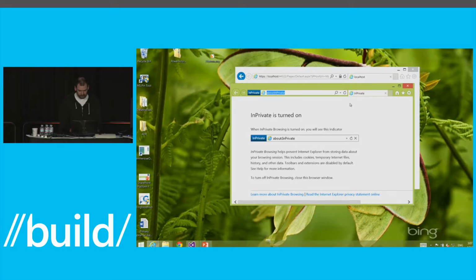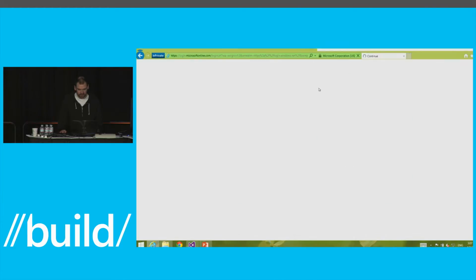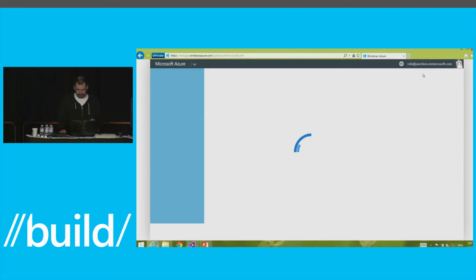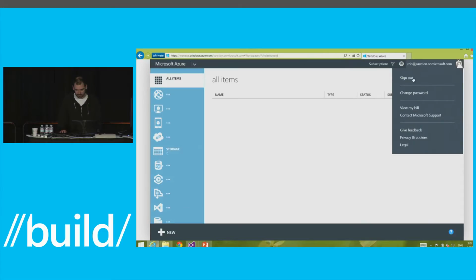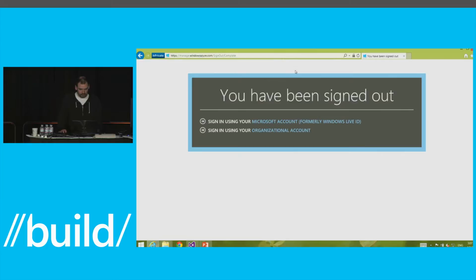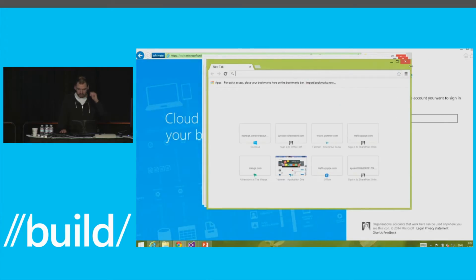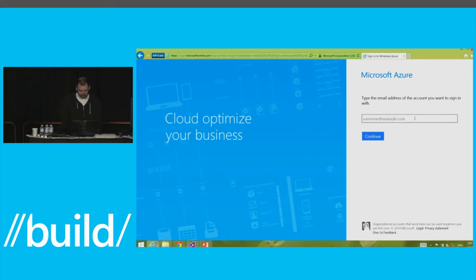I have another in private account, but so if I go to manage.windowsazure.com and I'm logged in as a user who doesn't have permission, see, I'm signed in. I'll sign out with a different user. The first time you go and sign, oh, there's 4 instances of Chrome, spectacular.